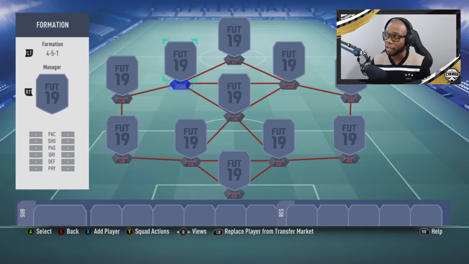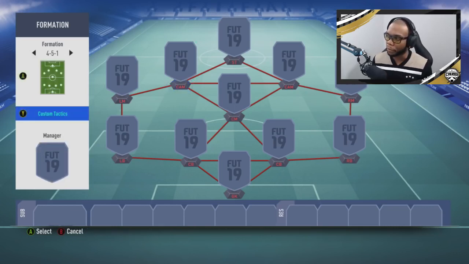Most of my goals actually don't come from the ST in this formation. I think I had Fred here once and Zaha, and they just make these crazy runs into the box that you can lay it off to. Not necessarily for crosses, but you link it up with your ST, and then one of these two guys makes a crazy run into the box, you go over the top, or you do an underground through ball, and these guys pick up the ball. So if you're skilled, 4-5-1 is the one for you.